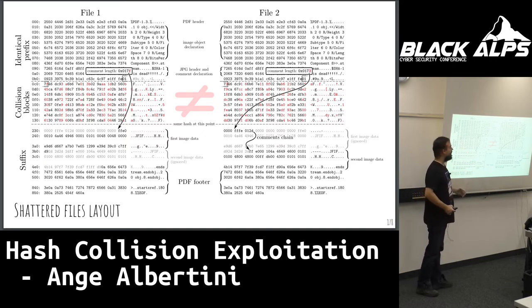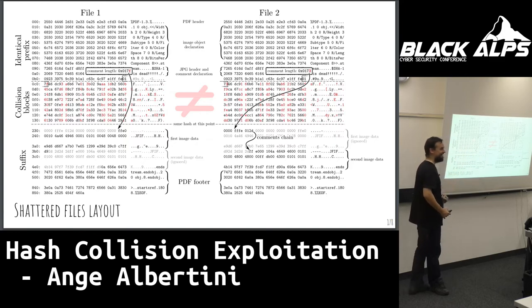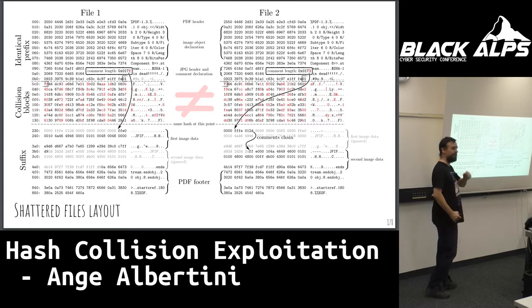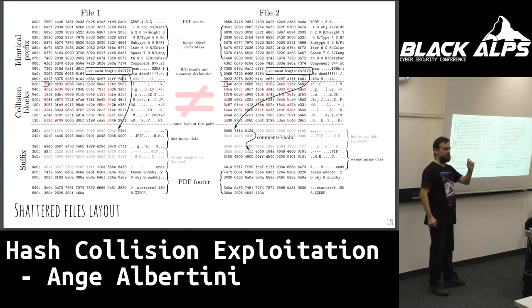So it's harder to exploit than UniColl, because you don't control what comes after the difference. And again, you certainly don't control that, because this took 6,000 years of core time to compute. A few Olympic pools to boil, just to put that in another perspective. And then you jump, with the same technique, except that here, JPEG comment length is only on 2 bytes, so you cannot jump very far over a whole JPEG if it's too big.